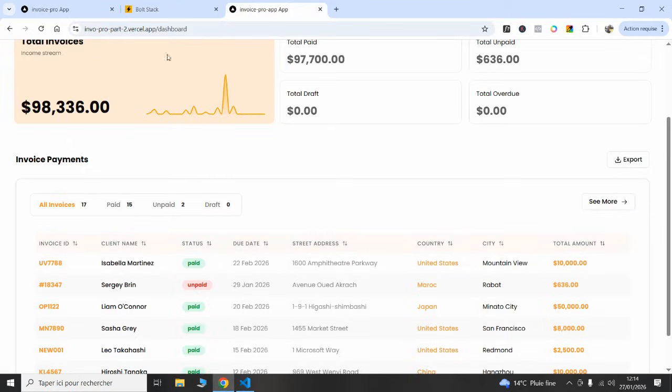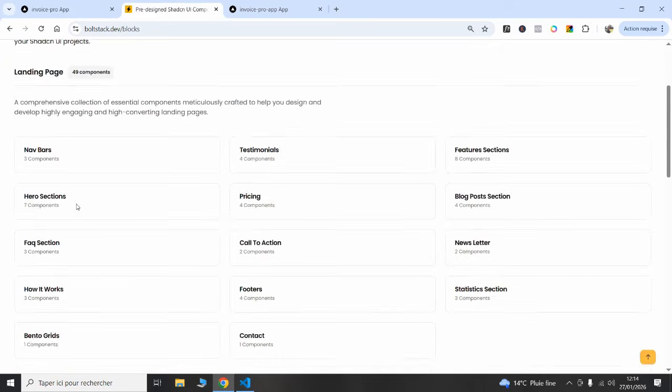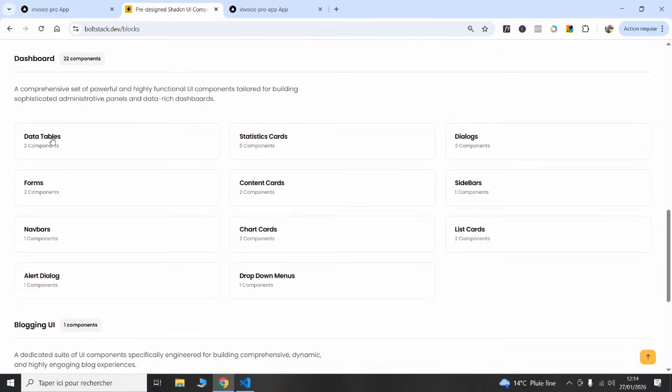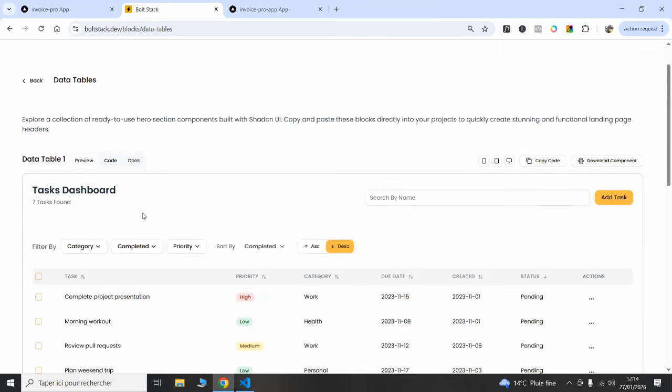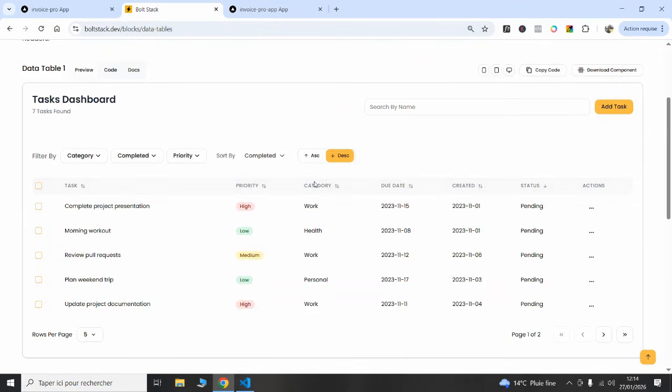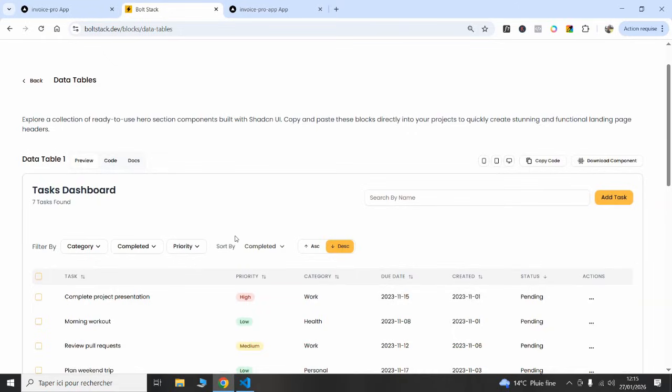To be able to do so, we're gonna go back to boltstack.dev again, and we're gonna use the table. Here in this component, as you can see, we're going to use this table. It has everything like multi-selection, filtering, sorting, and search. And also we have the pagination. So you don't have to create your own table. All you have to do is know how to use this table.